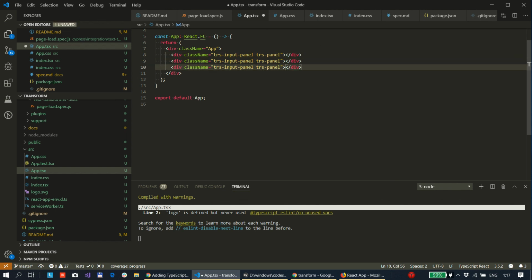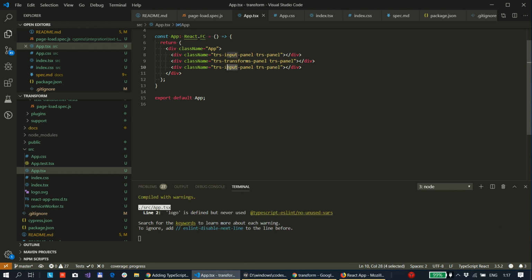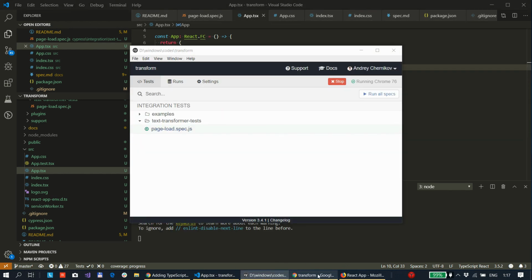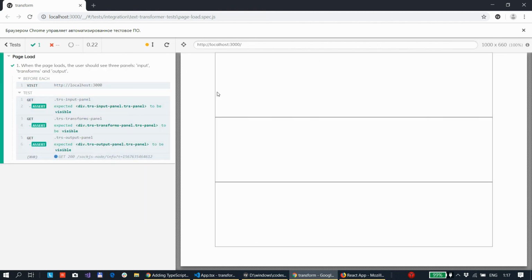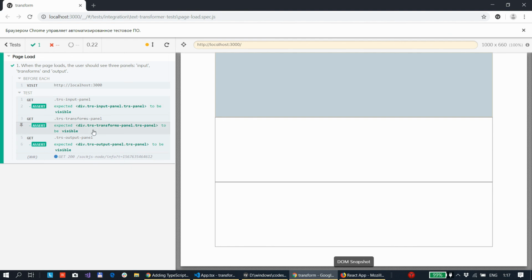So we can have TRS input panel, TRS transforms panel, TRS output panel. Yeah, we have something here. We have 3 panels.